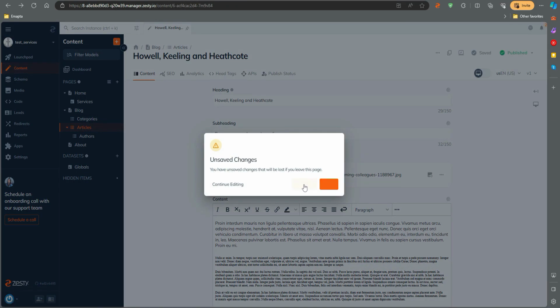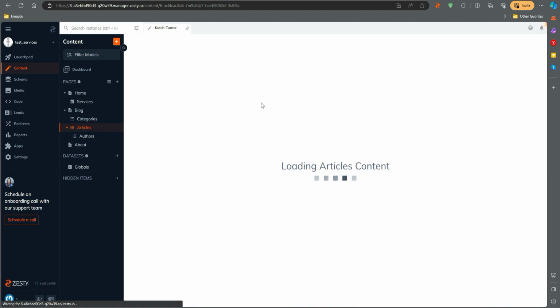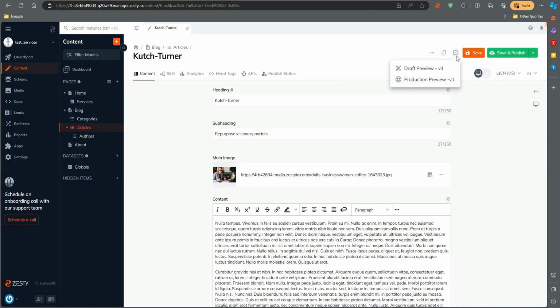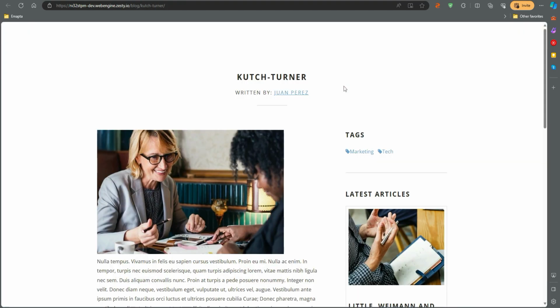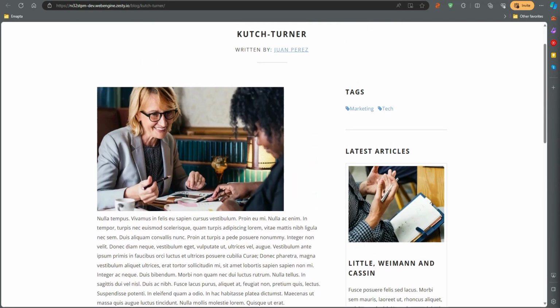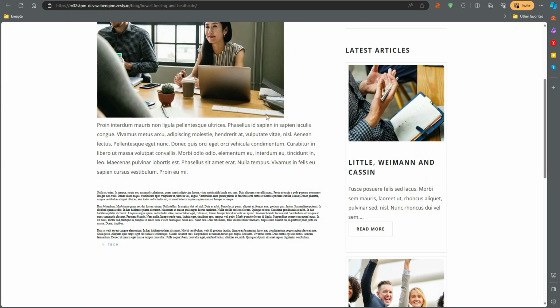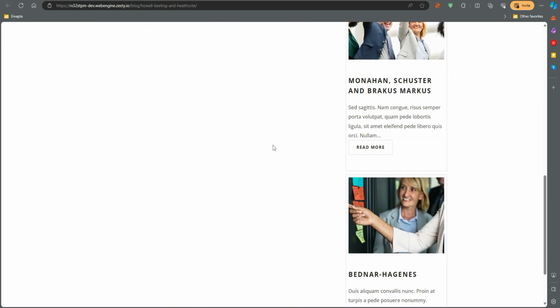Let's get back. Then let's try to access the Catch Turner. Let's open this. Now, observe how despite using the same view file, the content displayed is dynamically tailored for each specific entry we access. This is another example.